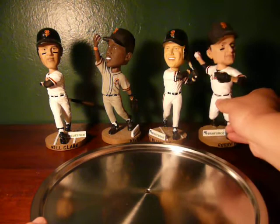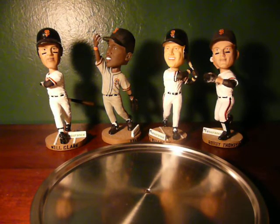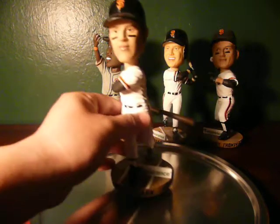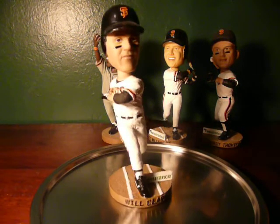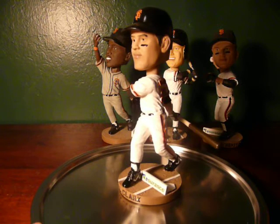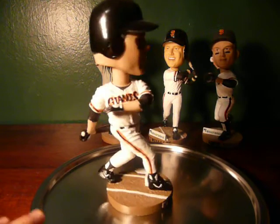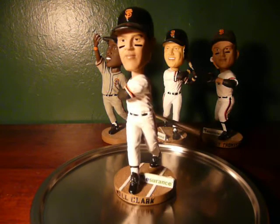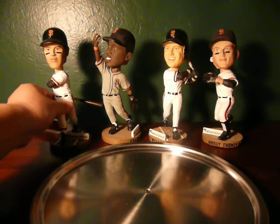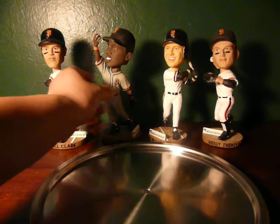So this is my set of the San Francisco Giants reunion set. I was lucky enough to have four tickets, went with four buddies, and we were able to put our money together and get all four. You'll see a lot of these players on eBay, either as a set or individually. Will Clark is obviously the most expensive because he's iconic and they didn't have bobbleheads back when he played, so he's the only bobblehead of Will Clark in a Giants jersey — you'll see him listed anywhere from $100 to $150. The rest of them you can probably get for around $80 each, and you can get the full set of all four for maybe $300, which is a pretty decent price.